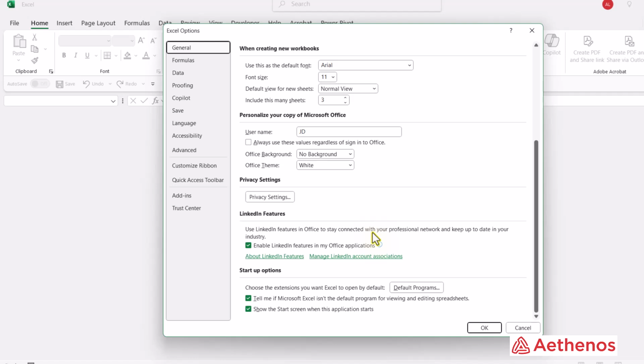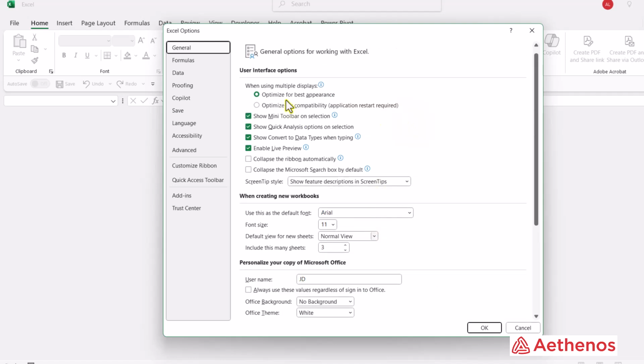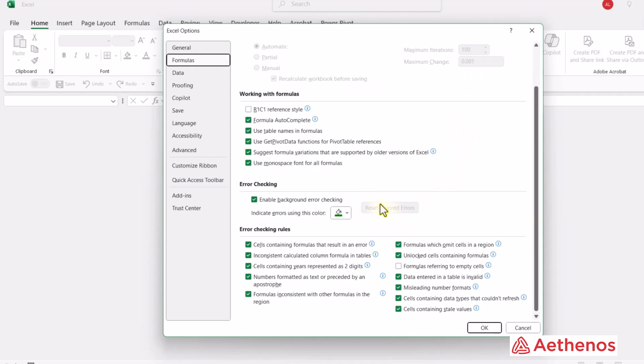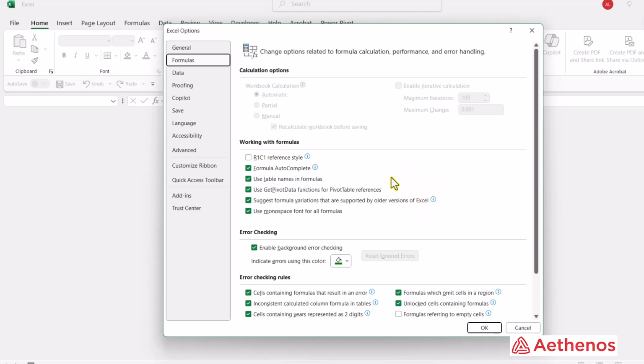So there's a lot of customization you can do from this options tab. And then if you go to formulas, you can change the way Excel is calculating. We will go into this in much more detail in future lessons.